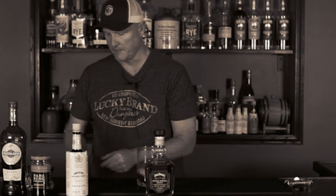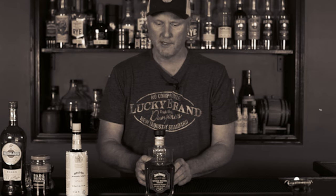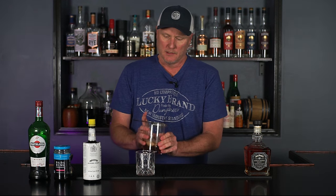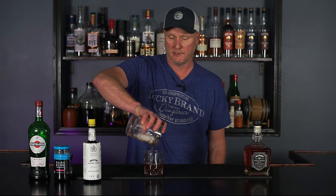The American Single Malt that was also in the last episode — I'm going to save making that in a Manhattan until Jesse and I can sync back up, because that was a gift from his good friend Brian, and I didn't want to do that without him. So after all the stirring, we strain it into — in this case — a rocks glass.